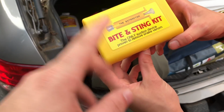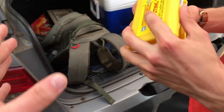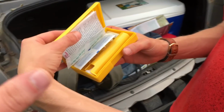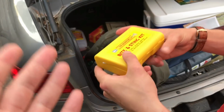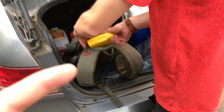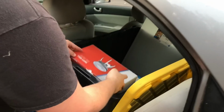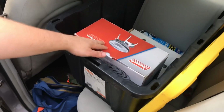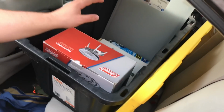This is also key going out and camping outdoors, and we're going for a few days and going fishing. So this is key. Like, we already had to kill a snake, so just in case we step on one, not realizing it, get bit, we have that. Here in the front or in the back of the car, we got a portable grill that we'll be doing all the cooking on, fish, everything that we catch and everything that we have, we'll be cooking on that.